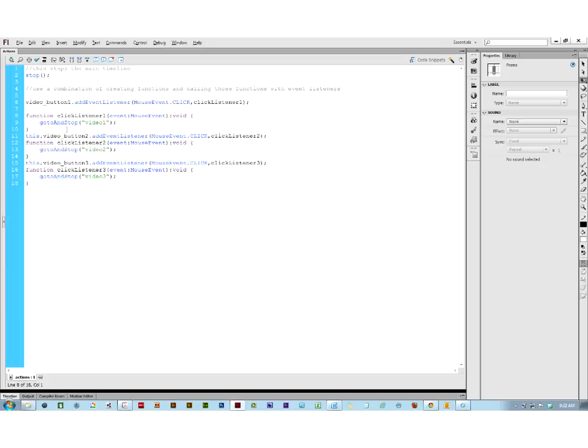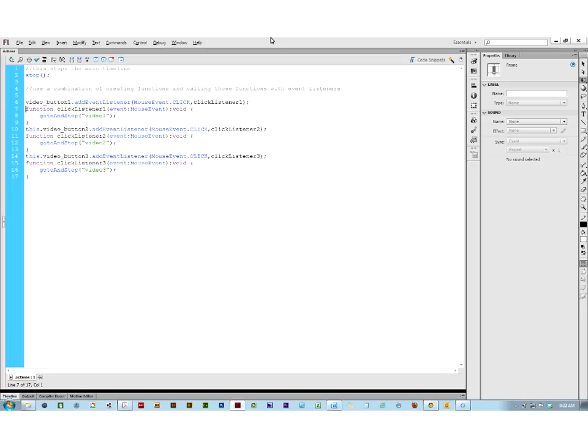Keep in mind, there are several ways to set it up, either having your event listener and your function one after the other, or listing all your functions first and putting your event listeners after. Either one is fine. It's just the way, however you're working at that time, or however your thinking is going on. So that's all that you need for your actions.